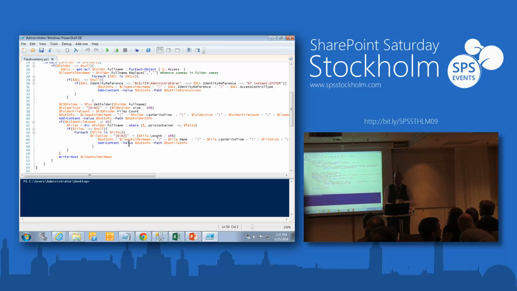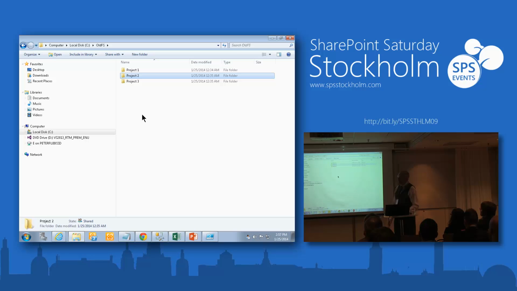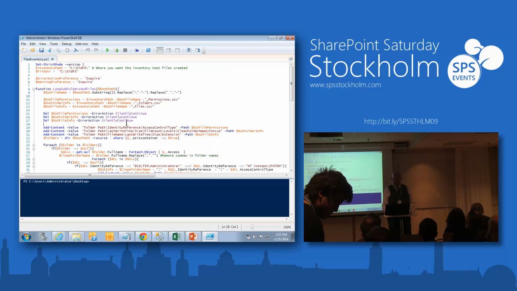All right. So I'm looking at the files inventory script here. So let's start and run that one. Should be rather quick. I have a very simple file structure here that I'm going to move. It's just on my C drive, I have a subdirectory and some subdirectories inside those, and then some files. So I'm going to just run this now.